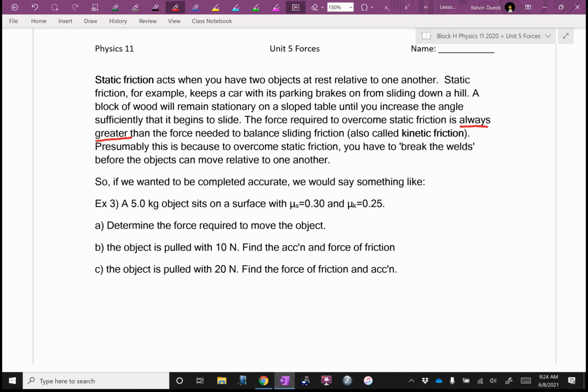How does it, when it locks up, so it just breaks them? We think you kind of have to break the welds, and it may be that at that level there's some molecular attraction going on, just through like charges repel and unlike charges attract. Yeah, I know that, and hopefully you've noticed that when I slide something, once I get it moving, I sure don't have to push as hard, but to get it moving, okay?